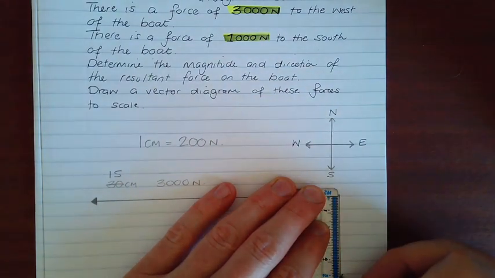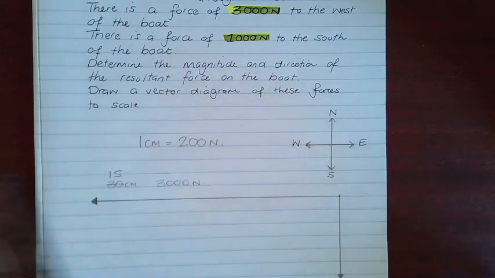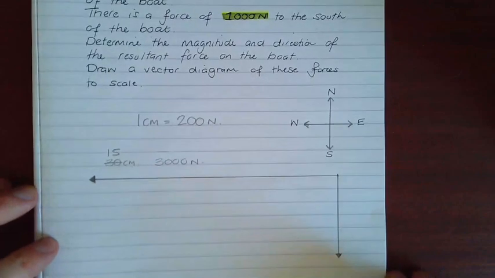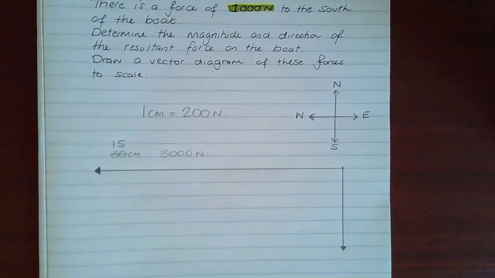And that's what I mean about if you use the squares in the exam, sometimes you can end up drawing it to the squares rather than what it actually needs to be. So that's what I've got. So this is the first part of drawing a scale diagram.